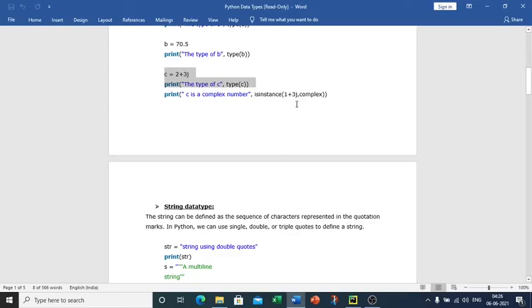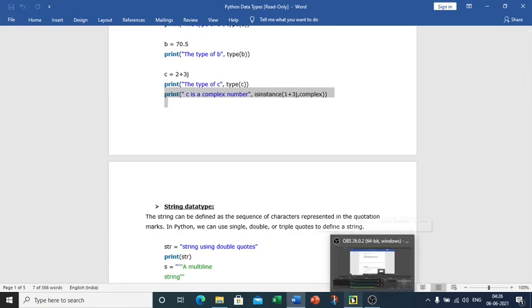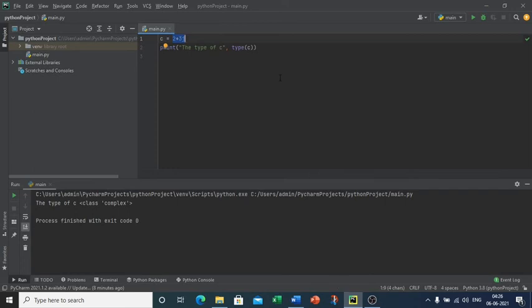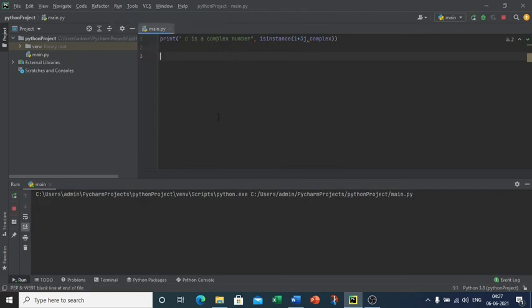Next, the isinstance function will give you whether 1 plus 3j is of type complex or not. So let's run this code as well. I'll go to run.